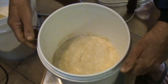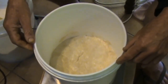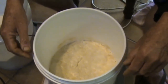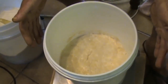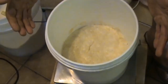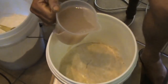So in the poolish I made, you can see it's getting nice and bubbly and a beautiful aroma coming out of there. In the poolish I put 700 grams of strong baker's flour and 700 mils of water and about half a teaspoon of instant dry yeast. So with the poolish you use 1/3 of the intended amount of flour and an equal amount of water, and then when you put your final dough together you calculate how much water you're going to use. In this case I'm making it 65% hydration, so I'm requiring another 665 mils of water, using the water that I strained out of the elephant foot yam.